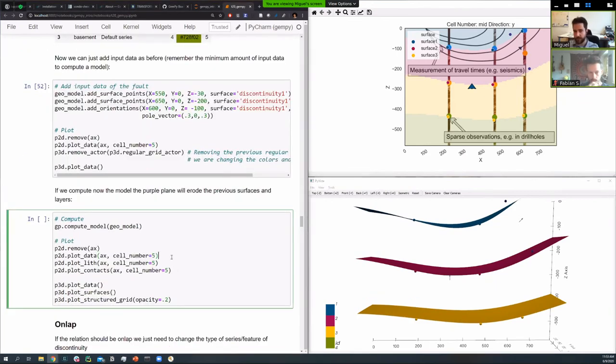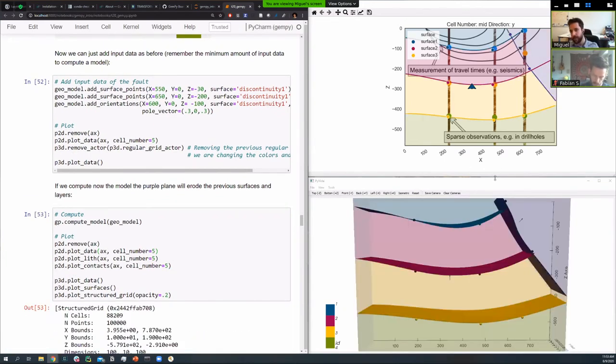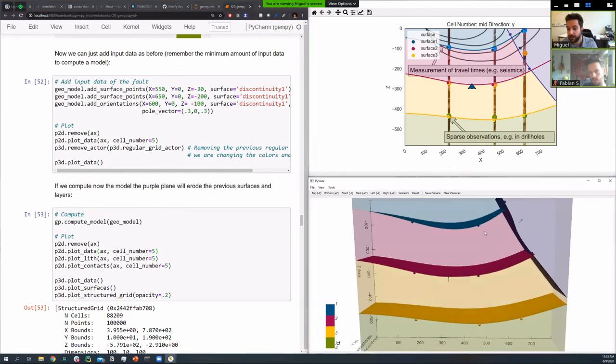Same story as before: GemPy compute model, and then all the methods you want for plotting the data. And we get this. We are interpolating a new plane, as we were expecting. This plane is not influencing the other three planes because they are in a different scalar field. Another question is the volume: how the volume is filled, if this is the purple area or other. Because it's an erosion contact, we define it as an erosion in the features data frame. The plane of this feature is going to be the erosive contact, so beyond this plane starts the previous one.